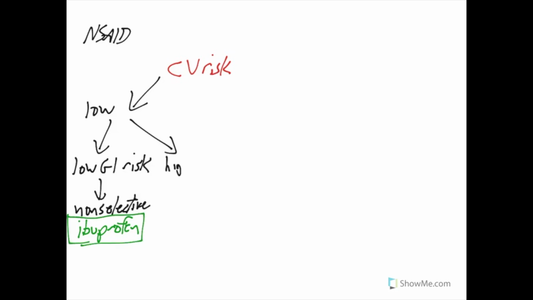What if they have high GI risk, right? Well, then we have a problem, since if you go down the cascade, membrane phospholipids become arachidonic acid via phospholipase A2, and then that in the GI system will go down the COX-1 pathway to make prostaglandin, actually prostaglandin E2, and E2 results in increased mucus and increased bicarbonate to help with buffering. And if we knock that out, and our body does not make prostaglandin E2 anymore, we risk bleeding.